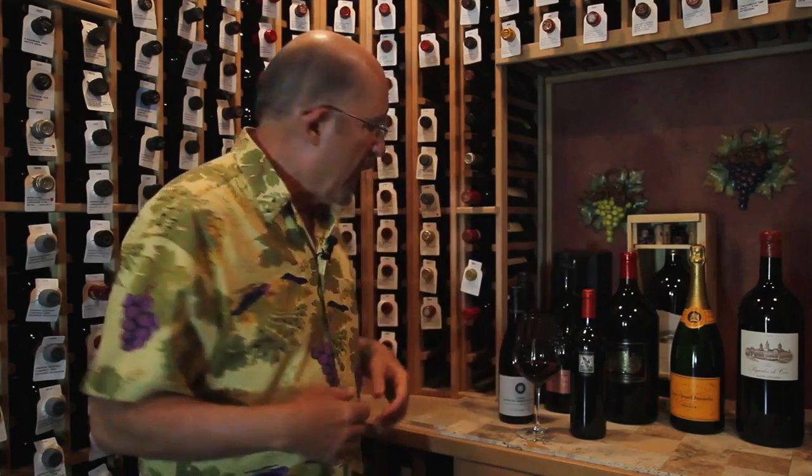And today I'd like to talk a little bit about how to read a label on a wine bottle. The thing that always amazes me, and I can't figure this out for the life of me, is why they're not required to put any information on a wine bottle label. Of all the things you could eat or drink, you can buy a box of cornflakes and there's a list of ingredients this long with everything that's in there. Wine bottles don't have to do that.